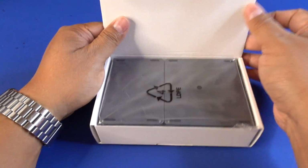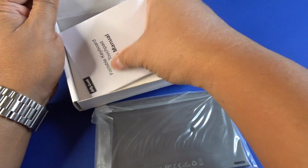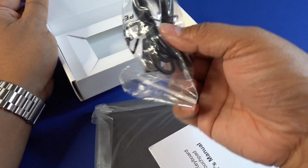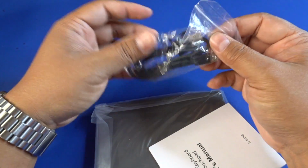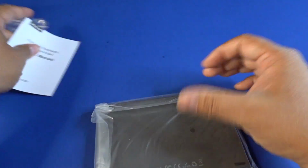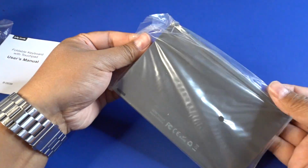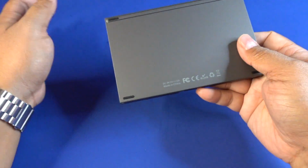Let me go ahead and open this up. Ooh, look at that. We got a user manual, and here's a USB cable to charge and connect it to a device. It uses micro USB. Alrighty, let me open this up. Take it out of the bag. This feels so nice in my hands. Oh my god.